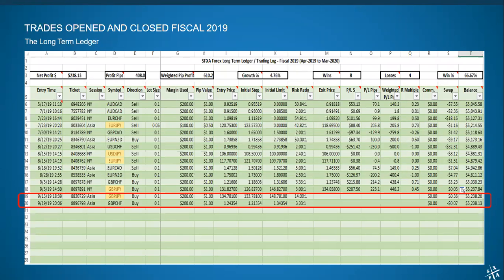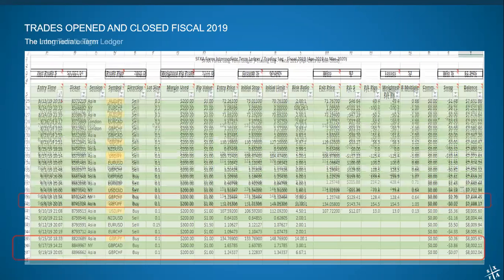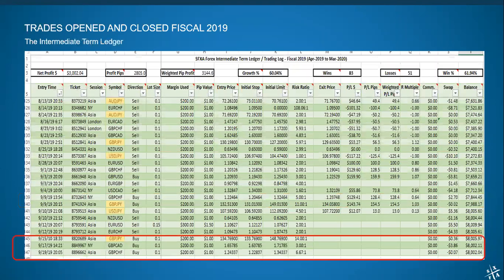The intermediate term account also did quite well. I think we were at 54% realized gains last week. We did close out a few more trades in our favor, notably the pound trades. The pound did retrace midweek before continuing in the same direction, so we did get taken out at profit and re-entered the pound trades. We also have some much older trades doing well, especially Euro Pound — our oldest open trade from the beginning of the month is carrying about 300 pips. We've got 60% realized gains on this account in the last six months, and with open profit of about 8%, we're actually very close to 70% right now.